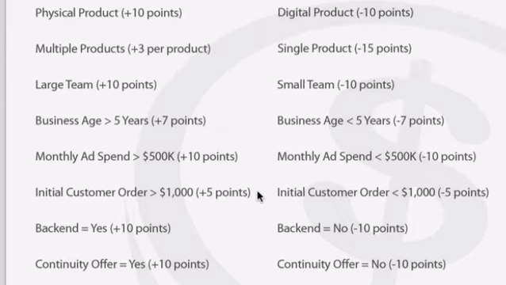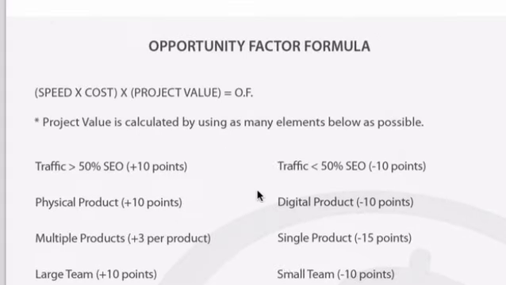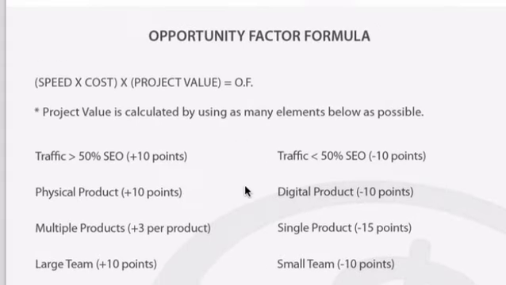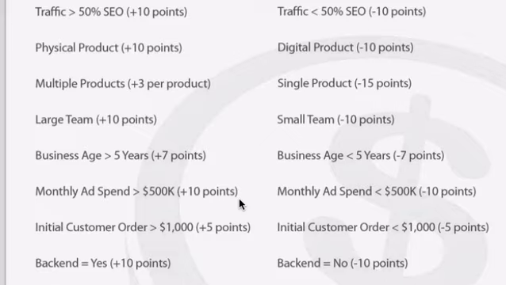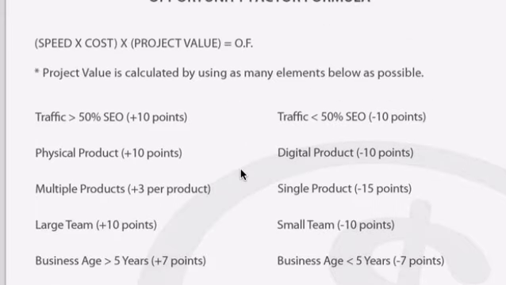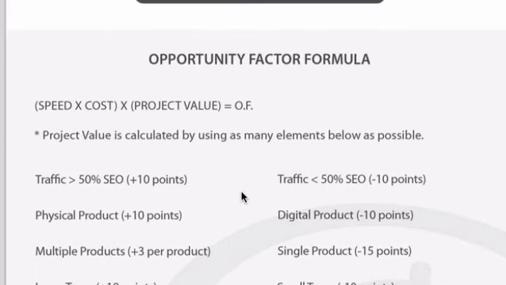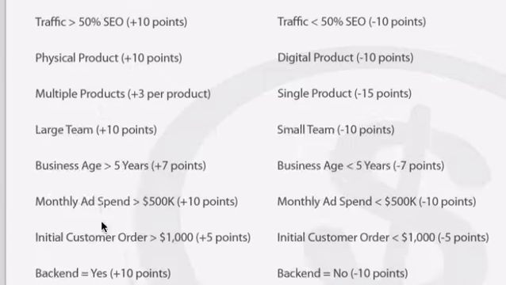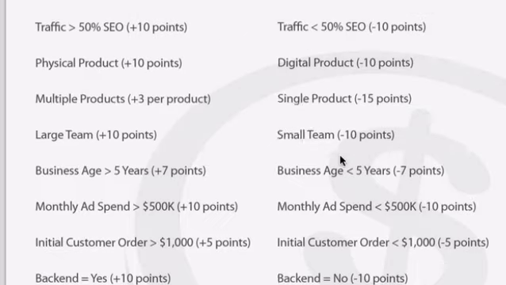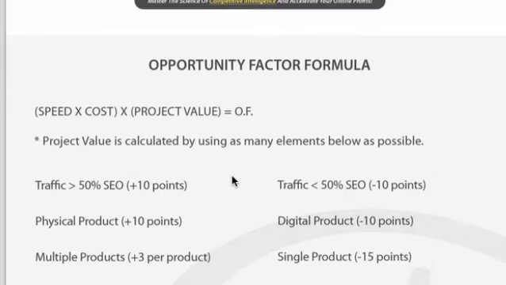So we add up all those numbers. Let's say we get a total value of 200 or 100. Let's just make it 100 for simplicity's sake. You could end up with a negative number. It's not very likely, because you usually get a lot of the plus points as well. But let's say you get all negatives. That's fine, it doesn't matter. You're going to use a negative number.